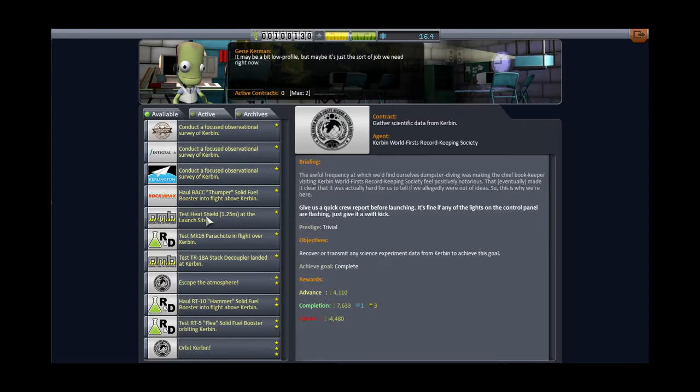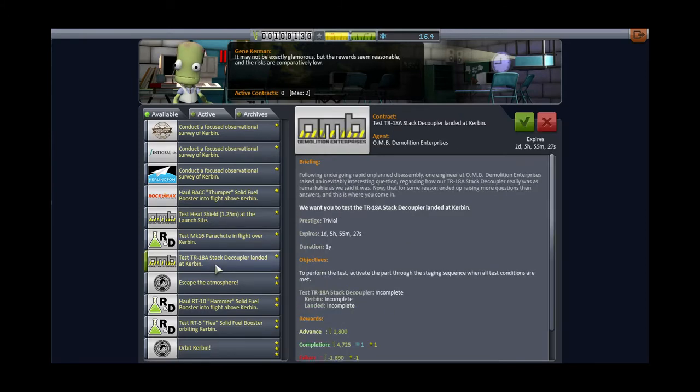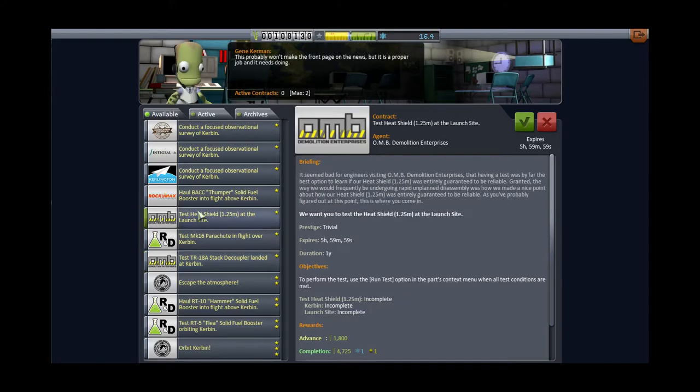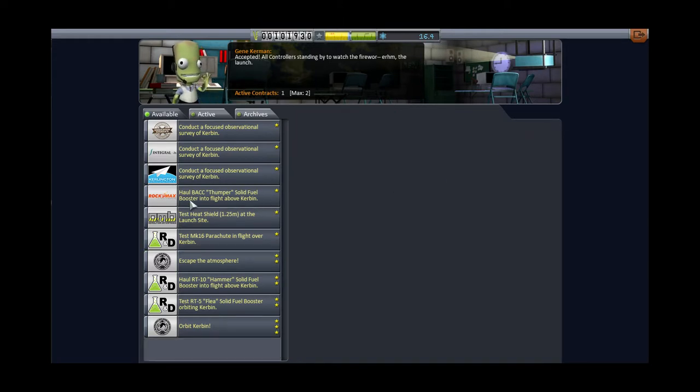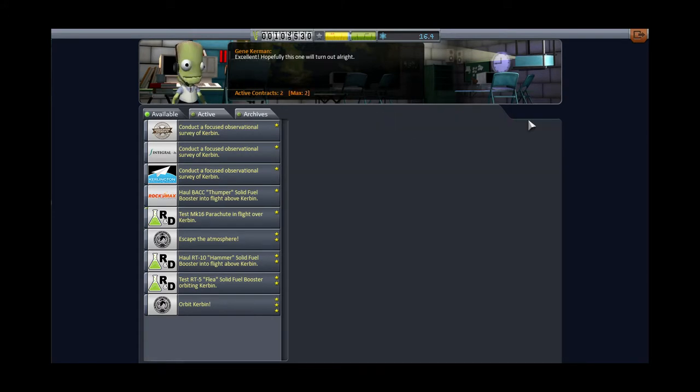A couple of these are actually pretty nice. Test the stack decoupler and test the heat shield. They're actually kind of nice because you can do that on the ground. So when it says landed at Kerbal, you could just do it right on the launch pad. So I'm just going to show you. Our second flight isn't actually going to be a flight. It's just going to be us on the launch pad.